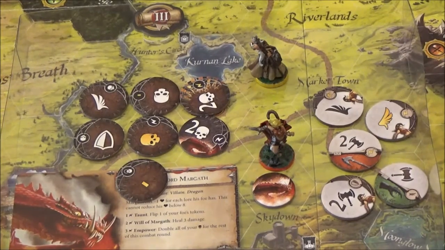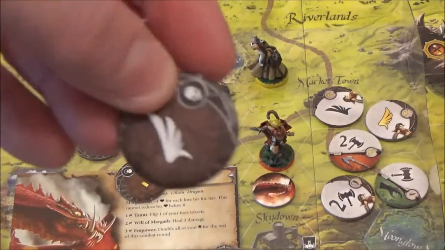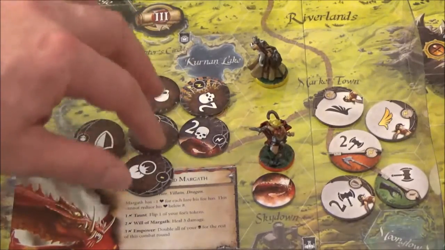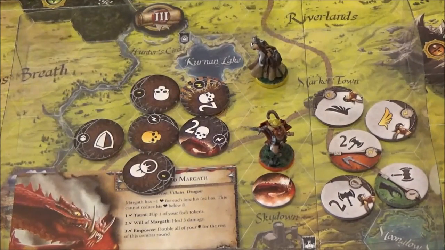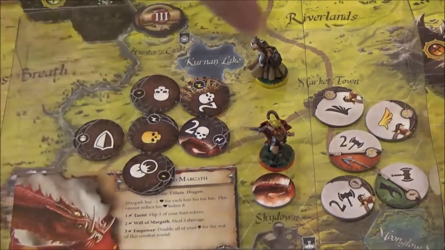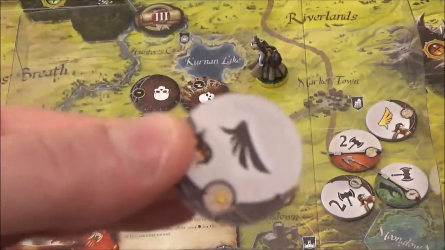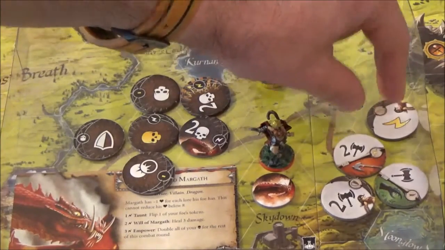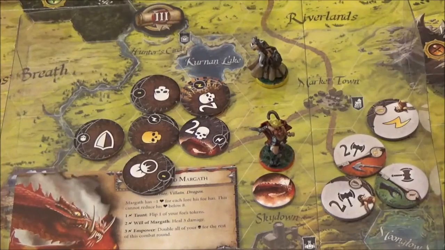So what Margath is going to do is use his agility token and flip this dash onto a double. Yes, indeed. He's trying to get rid of us straight up. What can we do? Well, we've got 2 agility tokens. We're going to spend this agility token here and flip that one onto its surge side. Yep. So that's what we've done.